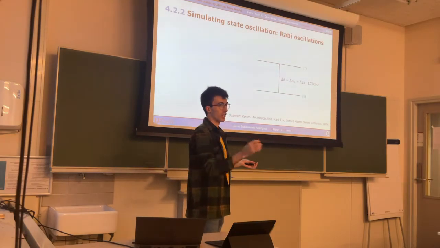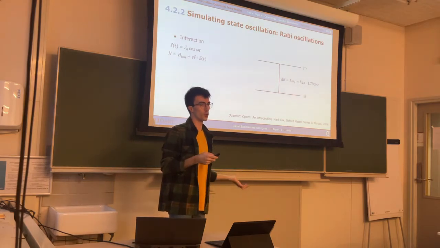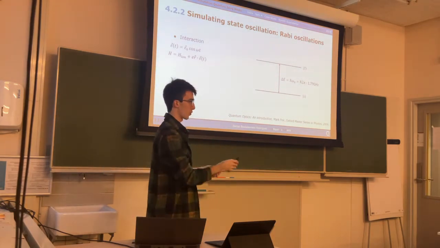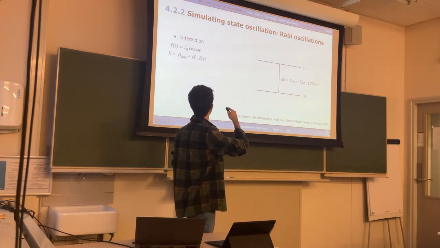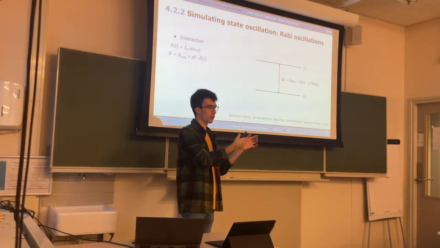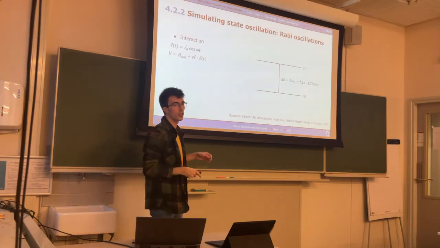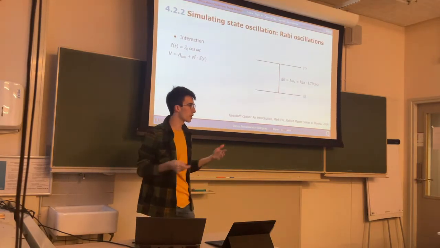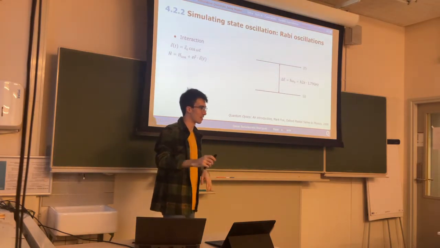Now, how do we obtain this oscillatory behavior of the electron between these two states? Well, we send a radio frequency pulse. This radio frequency pulse can be modeled as this electric field. It is sinusoidal, it has angular frequency omega, this amplitude epsilon sub zero, and some polarization given by this vector. And so the additional interaction that the electron suffers because of this electric field is the one written here. You are probably already familiar with this term, because here you have the charge of the electron, and here its position. So this is the electric dipole moment of the electron, and this is the electric field. The multiplication of the two gives the energy. Now, I'm not going to give the mathematical derivation for this, but if you are interested, you can follow it easily in any quantum optics textbook.